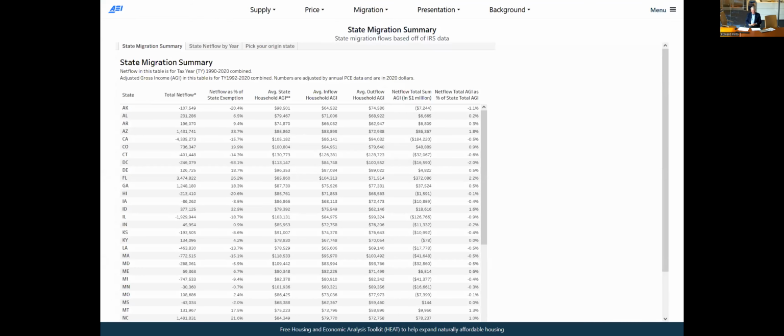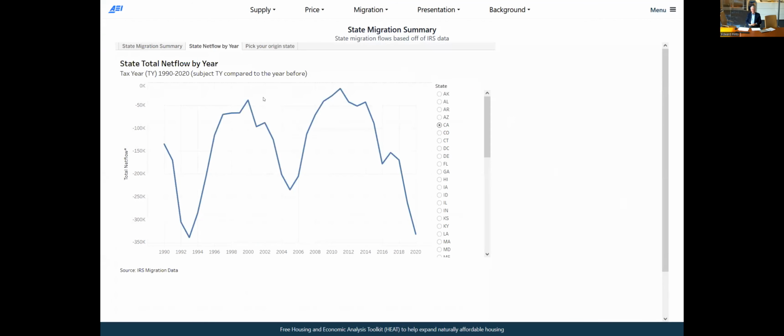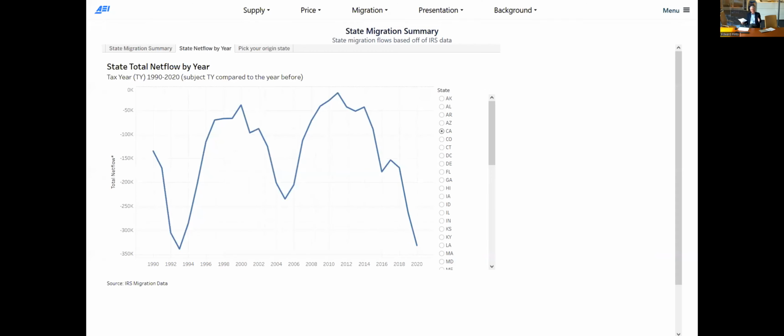And we can look at California. And we see that California has had negative net outflow every year since 1990. It accelerated tremendously in the early 90s. There was a lot of economic things going on. Unemployment was going up. House prices were going down. Things were going on in California in the early 90s. And you see a big increase in out-migration that reverses, never gets to be positive.